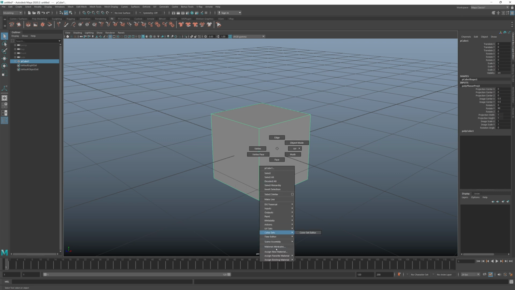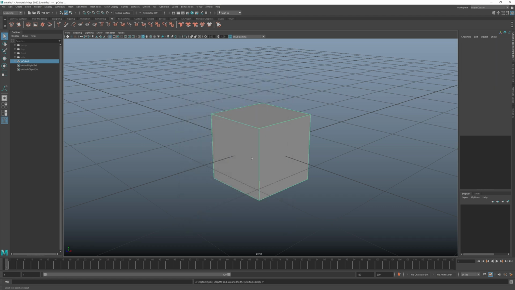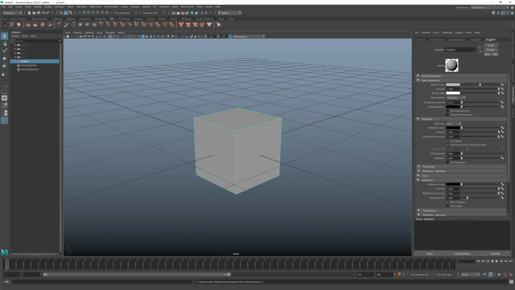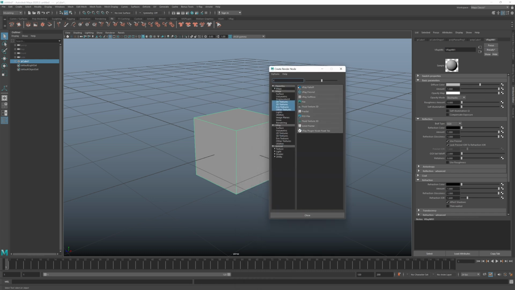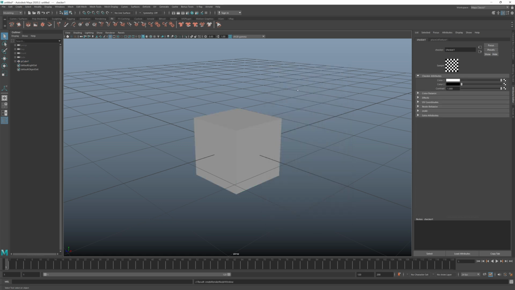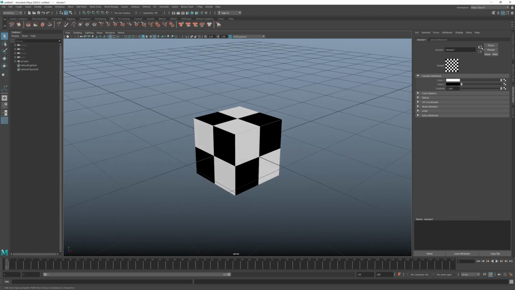If I go and apply a material on here, and it doesn't really matter what render you're using, but in this case, I'm using V-Ray and I have a V-Ray material, and I go over to the material for diffuse color, and I put in a file, or maybe not even a file, just a checkerboard. There we go. That's now attached, and if I preview this, you can see how the texture's applying to it.